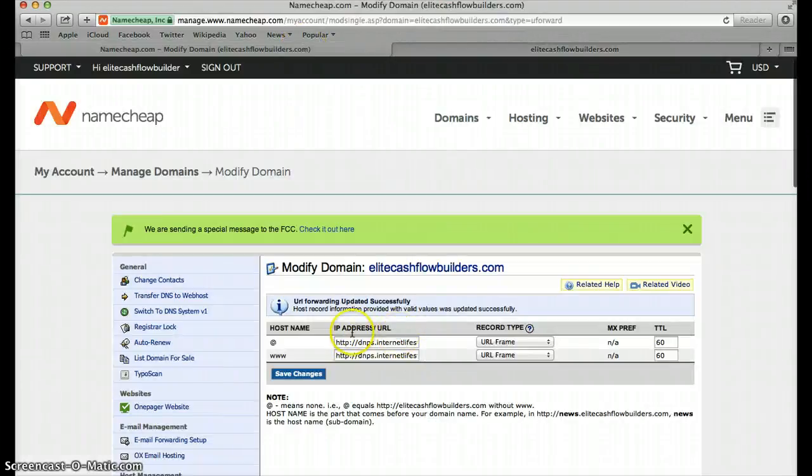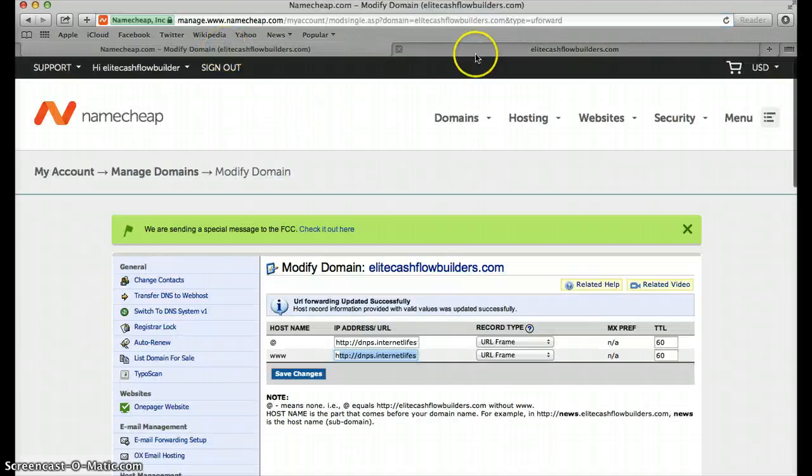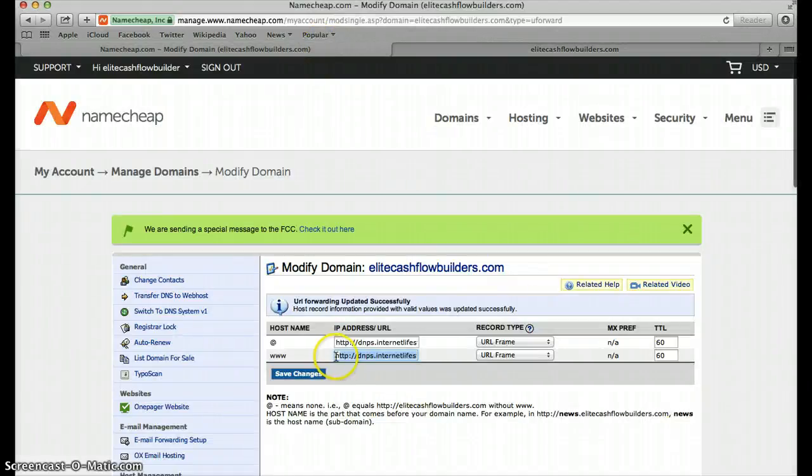As you can see, even though it says updated successfully, you always want to double check by going to your new domain that you have mapped to your website and making sure that it does work. Because there are times when you think you have it but you don't, and you go promoting your link, or you give your link out to others and they get a blank page just like this, and it's going to be pointless. They're going to go somewhere else for the information, for the service, for whatever it is that you have to offer. So make sure you're always double checking. As you can see, I did make a mistake, and I'm glad I caught it on film. That way you guys get to see what a mistake looks like and what you need to do.